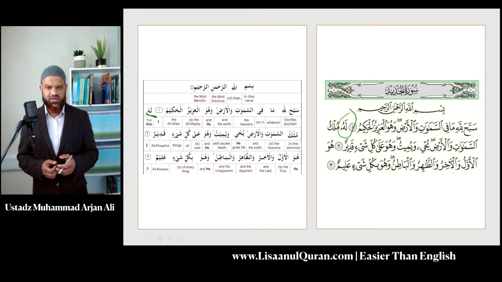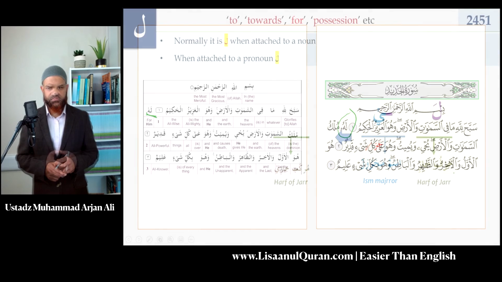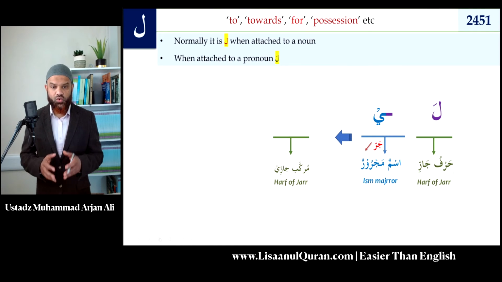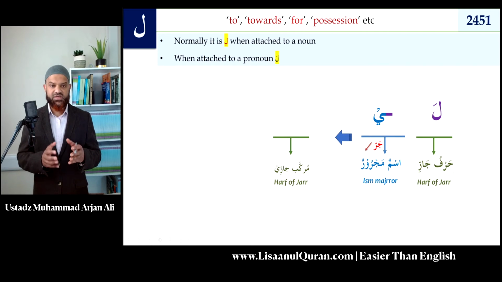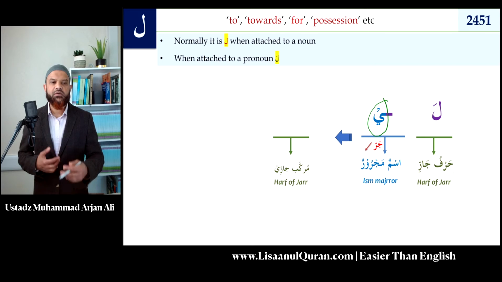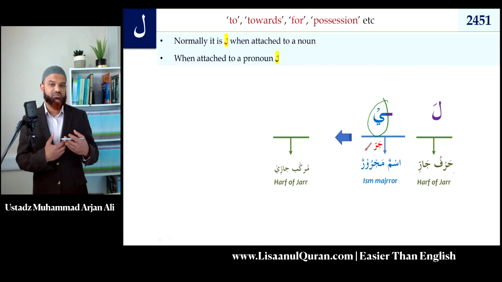So I've showed you the one with the inverted dhamma, and you can see the other one where the small waw is placed afterwards. The other very important rule about using pronouns is the special one called ya mutakallim. This is this one, ya, which means me or my. That's the basic translation. I, me, my, as you know in English. This one particularly is the nasab or jar version.